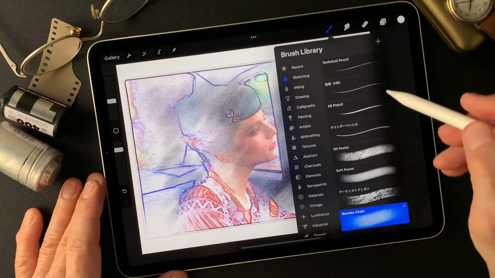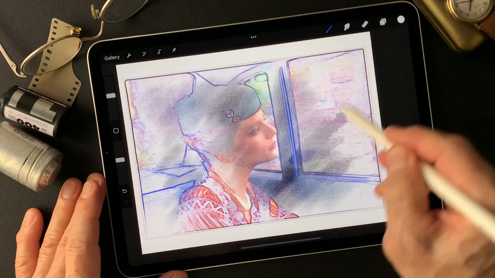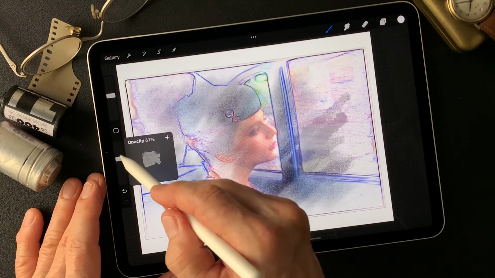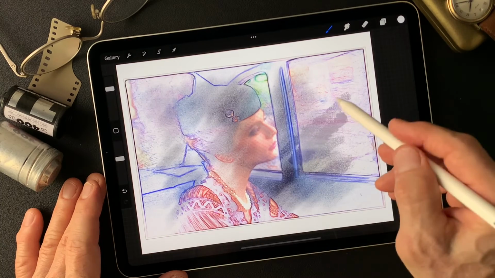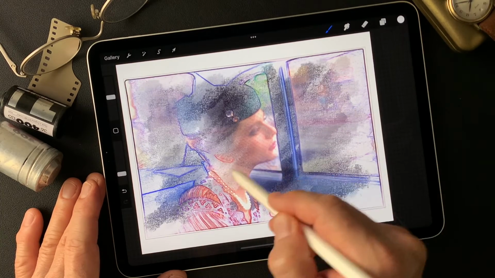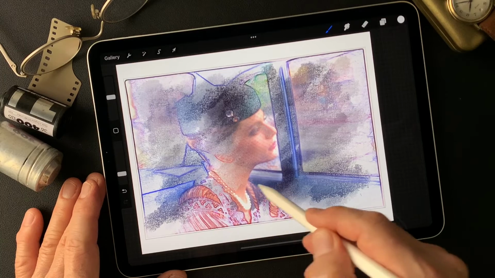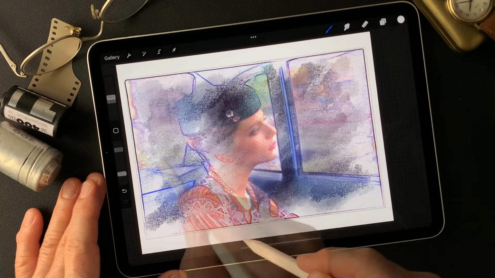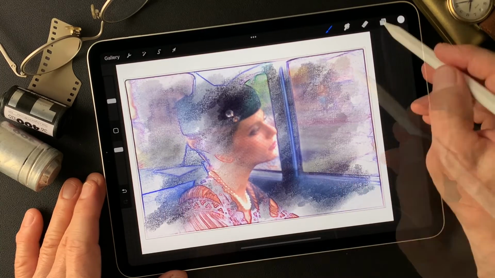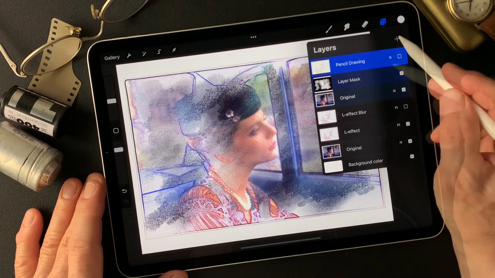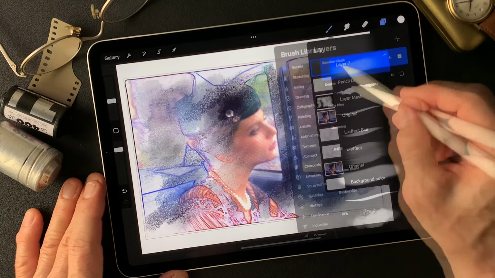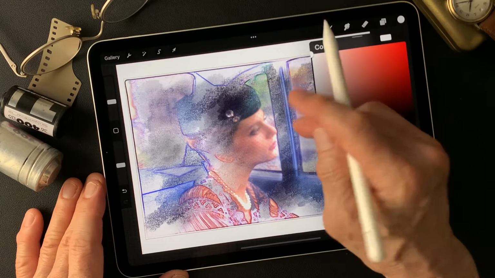And also I'm gonna use Evolve. Then I'm gonna add a layer for color using Evolve to paint some.